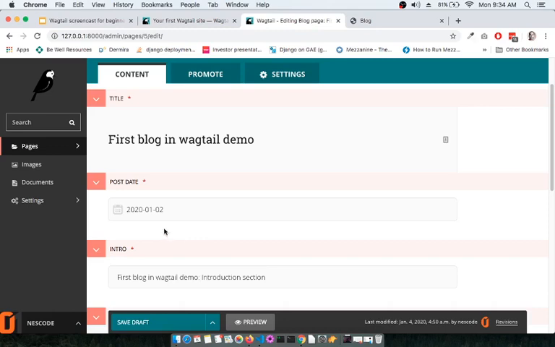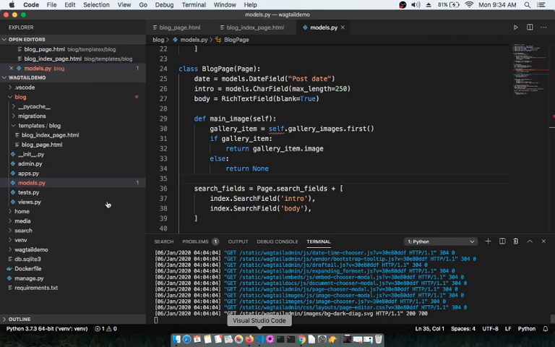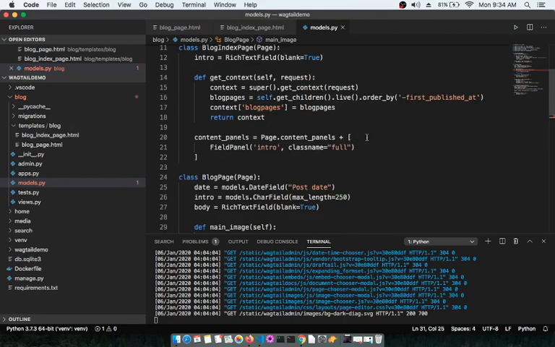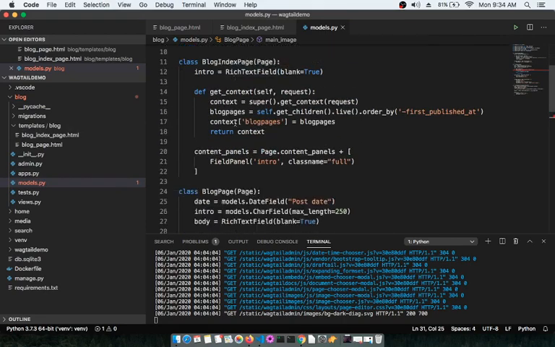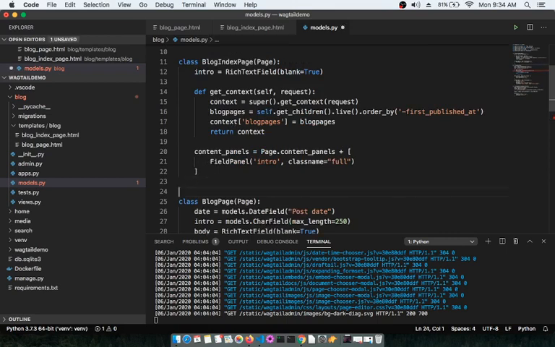So let us open the models.py of the blog, and within the models.py, just below the blog index page, what we need to do here is create one new class called blog page tag.